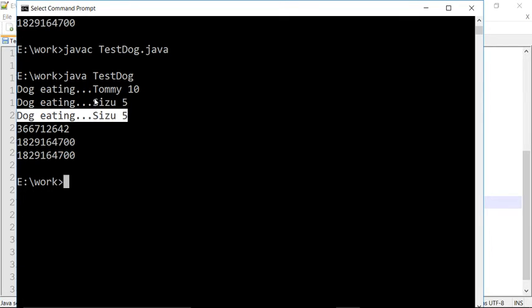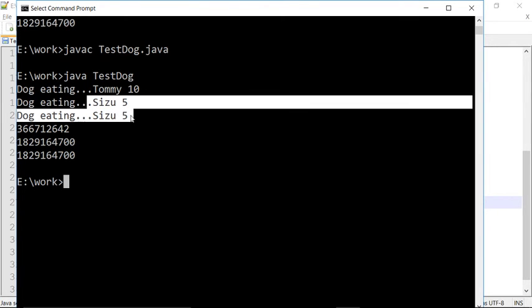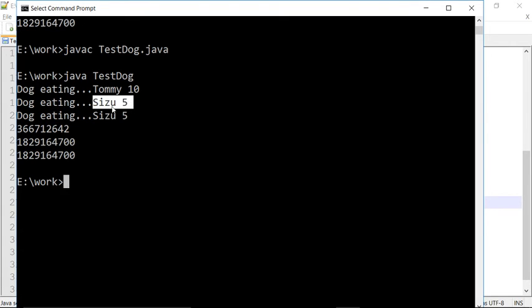Look at this. d3 has the same value as d2, so the values are the same in d3 and d2. Now look at the address also. This is your d1, this is your d2 and this is your d3. Look at the references here. This is 700, 700.